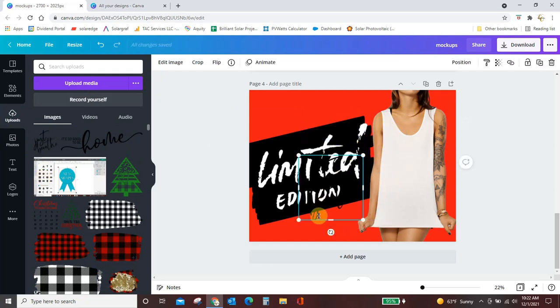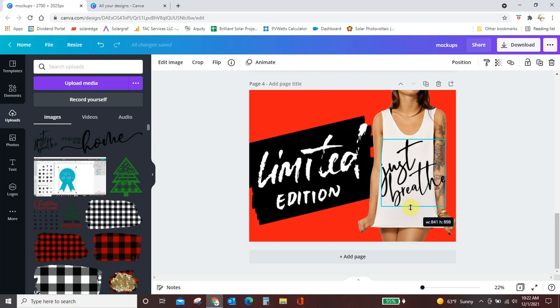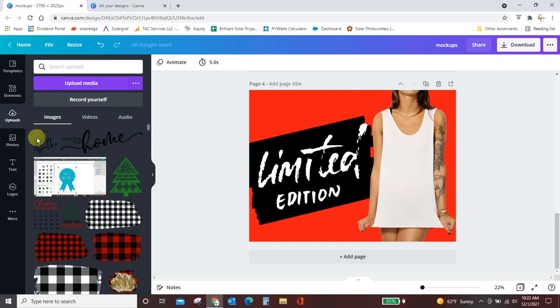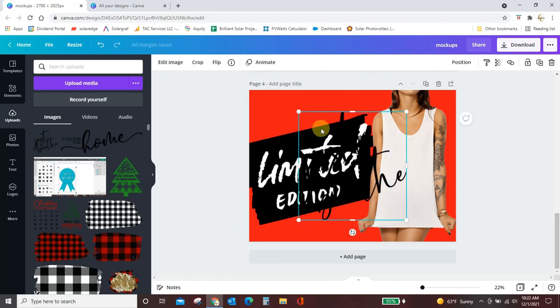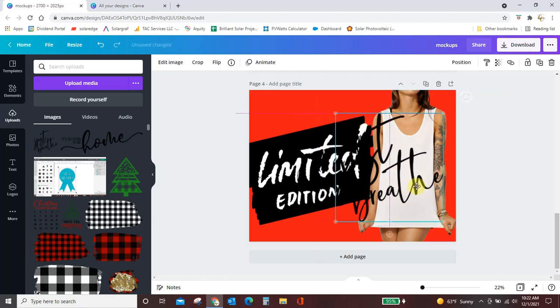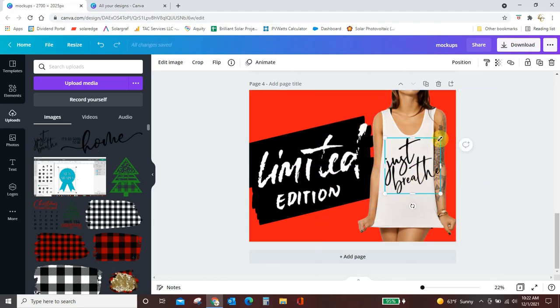Size it. Oh no, it got cut off a little bit. Let me undo that. If your sizing gets messed up, just delete it and do it again. Okay, that is still way too big. Here we go. Put this on her shirt. That can be a little bit bigger. She is good to go.